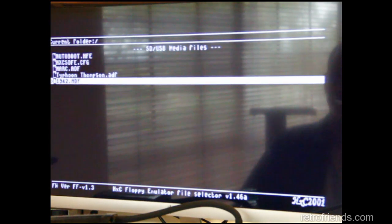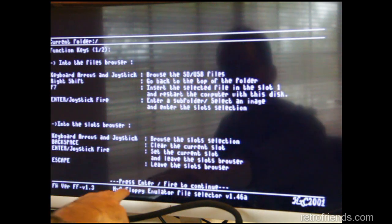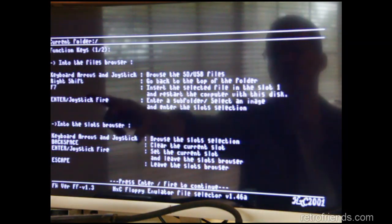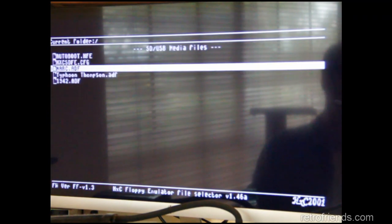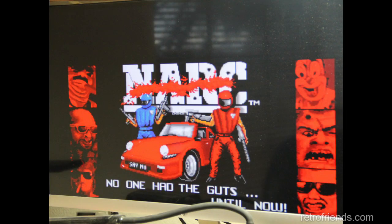Now, that's pretty simple, but what do you do then? So I'm going to hit help, and it actually tells you everything you need to know. There's 3 pages of this. It says press enter when you're ready to go to the next page. But there's a quick key like F7. We'll just select that file and restart the computer automatically and just load from that. It puts it into slot 1. So if I wanted to just pick NARC, now NARC I didn't assign to 1, but if I wanted to just play that one, I'll just hit F7 and it'll save that slot number, which I put into 001, and NARC gets loaded. If I just rebooted the computer as is, it would have loaded this HXC program again.